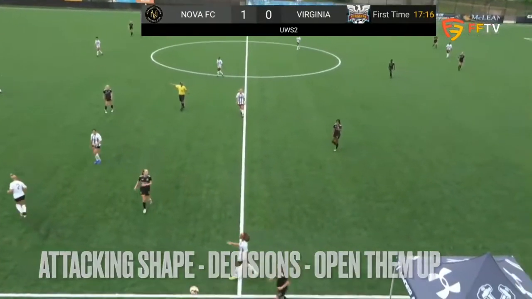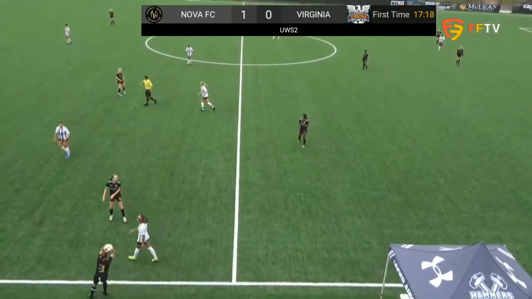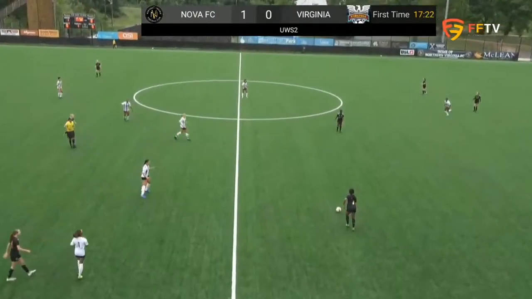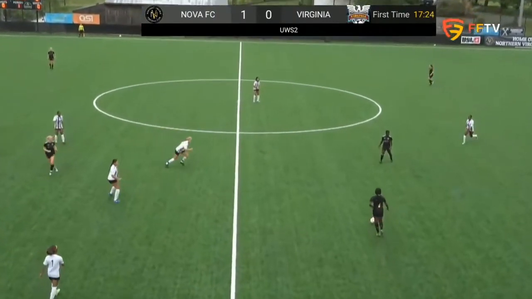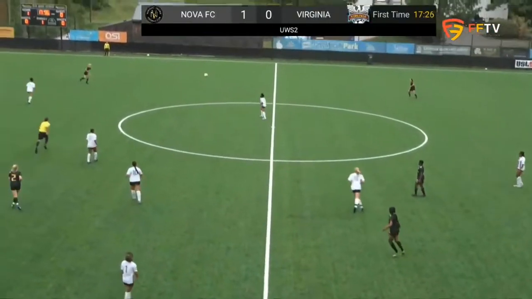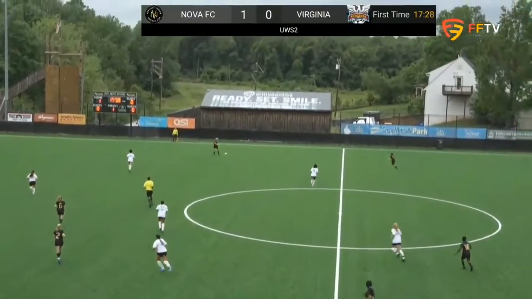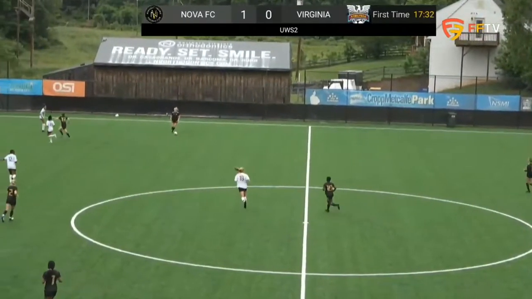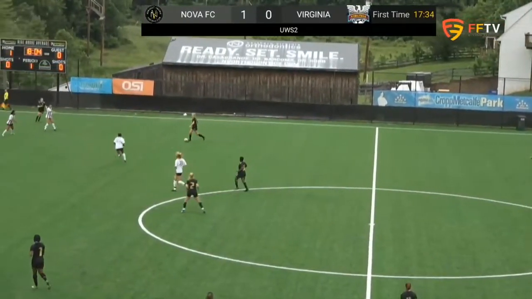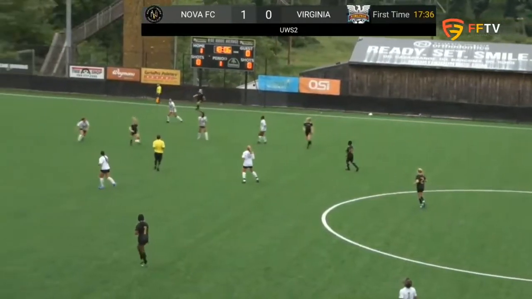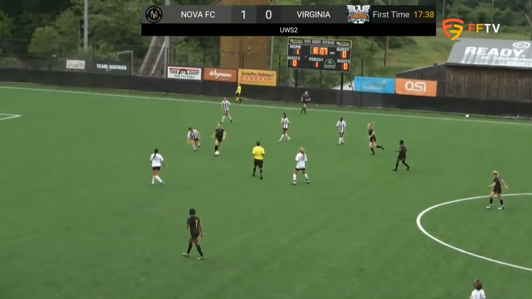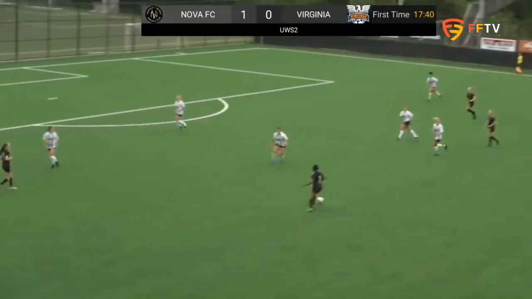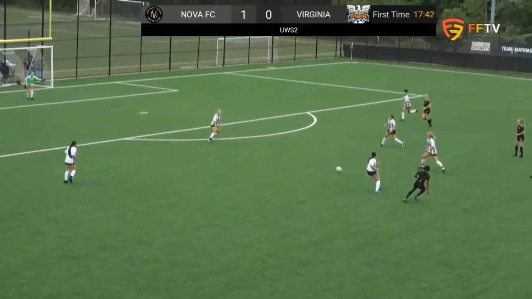Just getting started with some attacking shape clips. We want to make sure that we're focusing on getting the ball into wide areas, especially when the opponent is pretty congested. You can see right now that they're starting to have all their numbers back in their half. And so as we play this entry pass, which is decent, now you start to see how collective they are in their shape. We'll get the ball switching, and then right there.